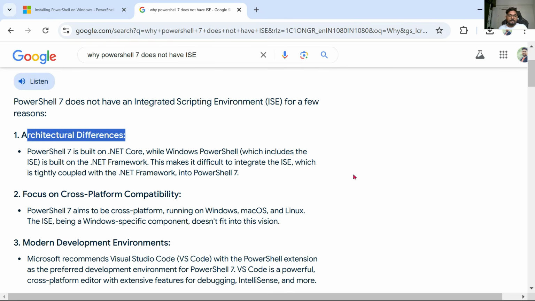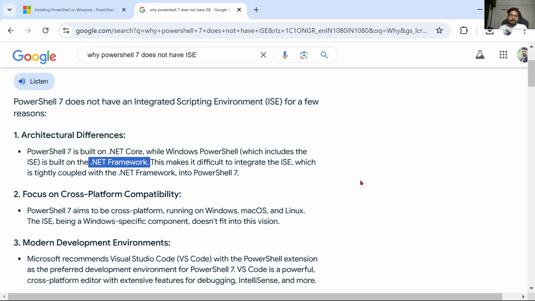Architectural differences. PowerShell 7 is built on .NET Core, while Windows PowerShell, which includes the ISE, is built on .NET Framework.